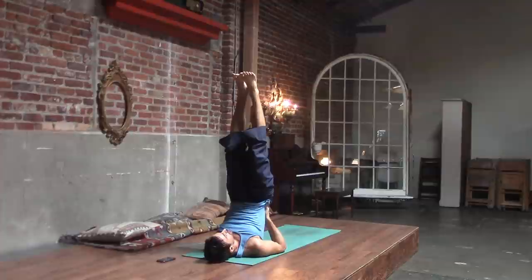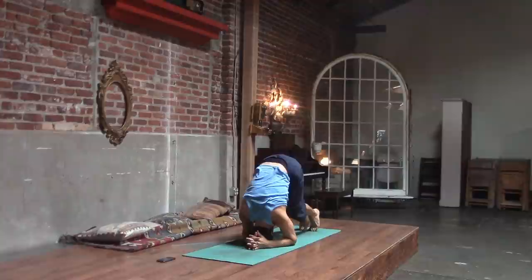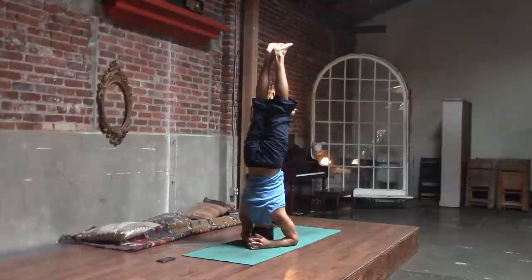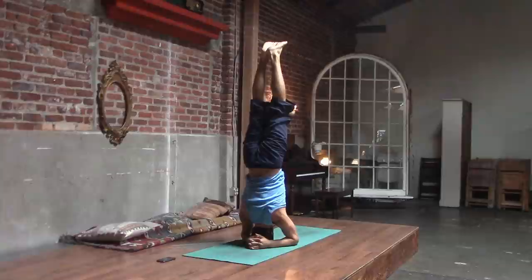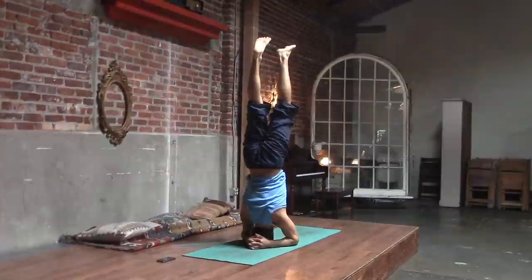And maybe slowly up. A nice shoulder stand. Share all the weight in the shoulders and elbows. Or if you'd rather, grab a headstand. And flip yourself over. Find your way up. Smooth flow. Feeling that firm foundation wherever you are. Same deep breaths. Same way that you came in, slowly find your way out.